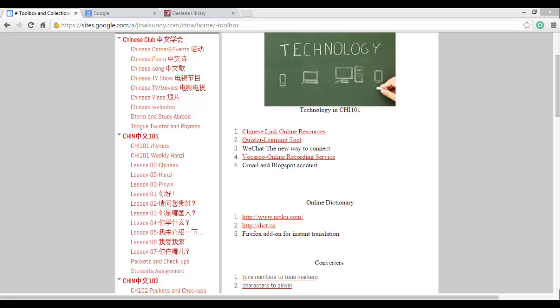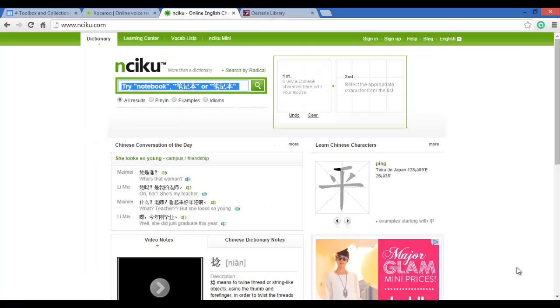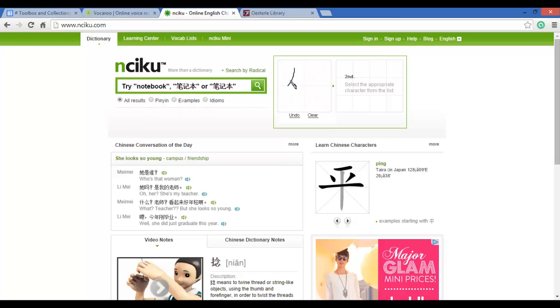Beneath the online dictionary section, you are provided with 2 links to 2 helpful online dictionaries, nciku.com and dict.cn. nciku.com allows users to search for words through various methods. You can search using English words, hanzi, pinyin, idioms, or examples.